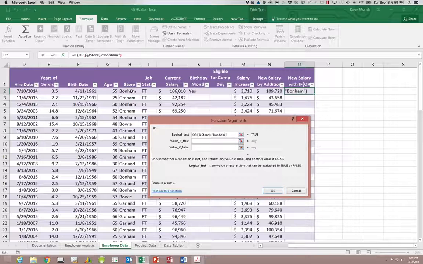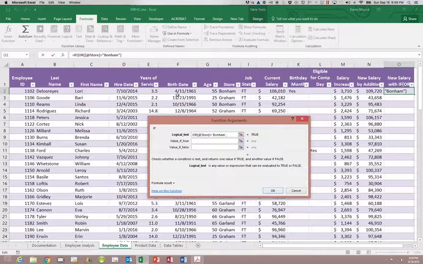Separate the decisions with a comma. Then say the store is equal to, in quotes, Graham, close quotes, close the parentheses. Go down to the value if true.